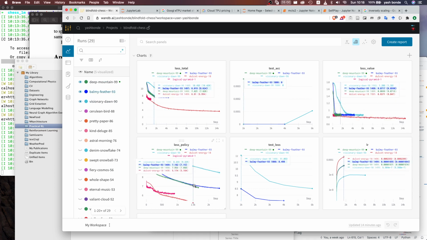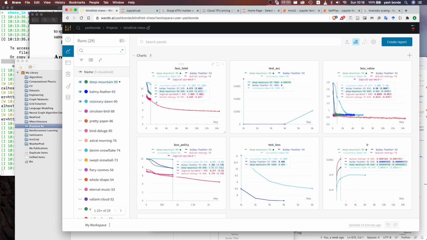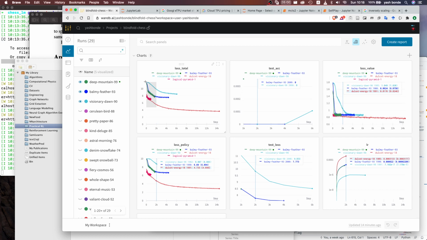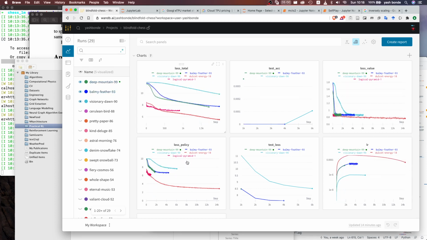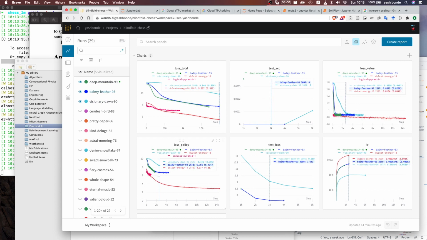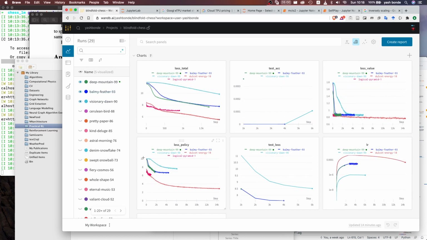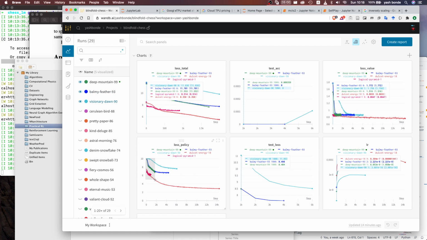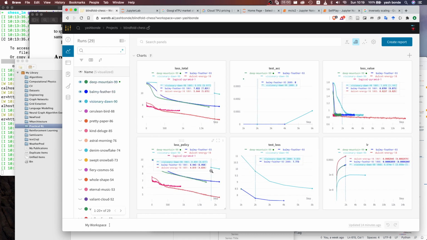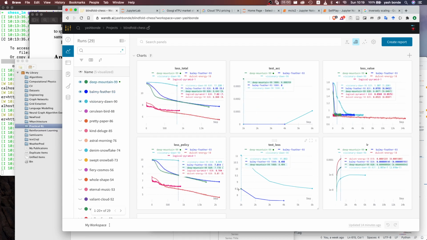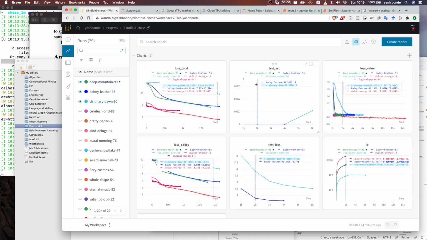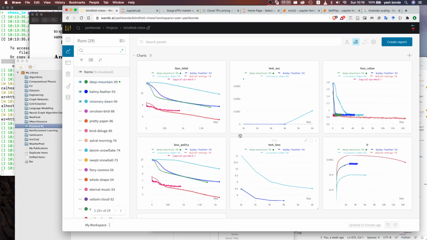The value, the policy is actually not decreasing. I don't need to see what happens to the policy, I need to see what happens here. Alright, cool. So you see that the policy is now again decreasing, which was not happening with the model I trained yesterday, where the value basically collapsed.